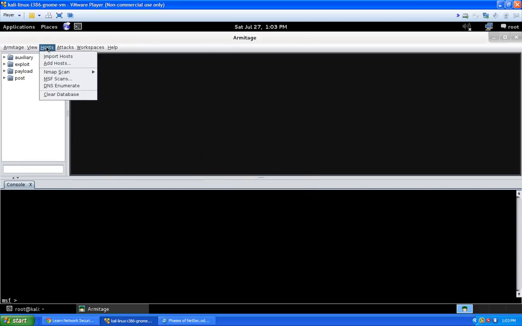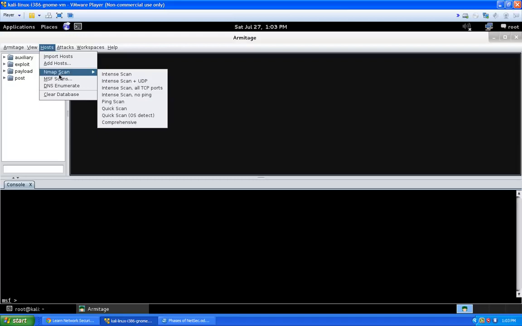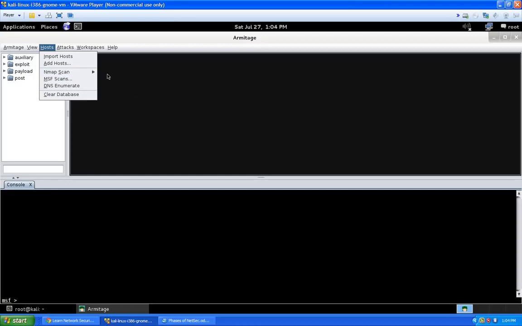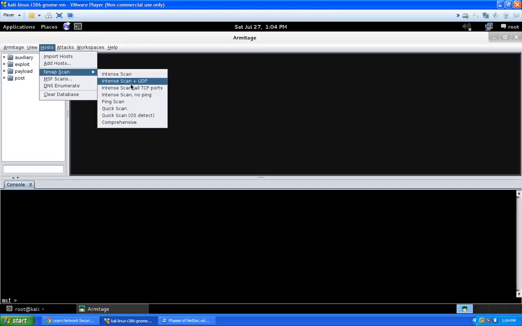The other option you can do here is an Nmap scan. Now, Metasploit itself has an Nmap module built into it, right? I prefer to do my Nmap scans separately because if I need to do a specialized type of scan, at least I can specify that in the command line parameter flags. But in here you could actually choose Intense Scan plus UDP, Intense Scan all TCP ports. It can be quite a bit slower when you do it in Armitage, so be aware of that.